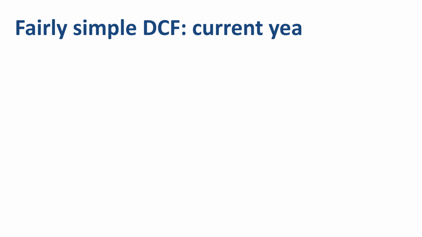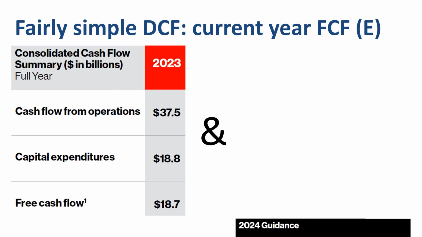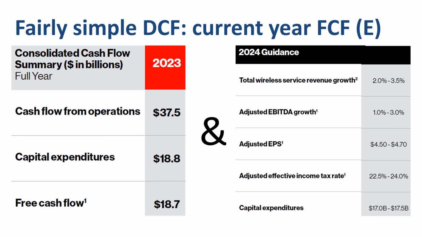A variation on this DCF analysis shortcut, still fairly simple, is to take an estimate of the current year free cash flow rather than the actual free cash flow of last year. We know the prior year values for the two high-level components going into free cash flow, and we can combine this with insight from the company's guidance on the current year.